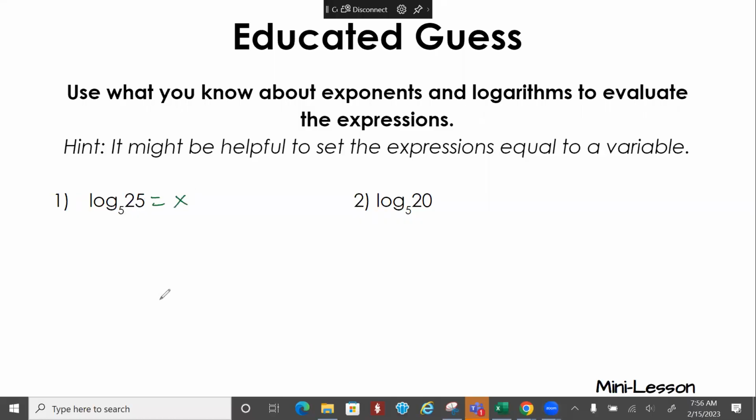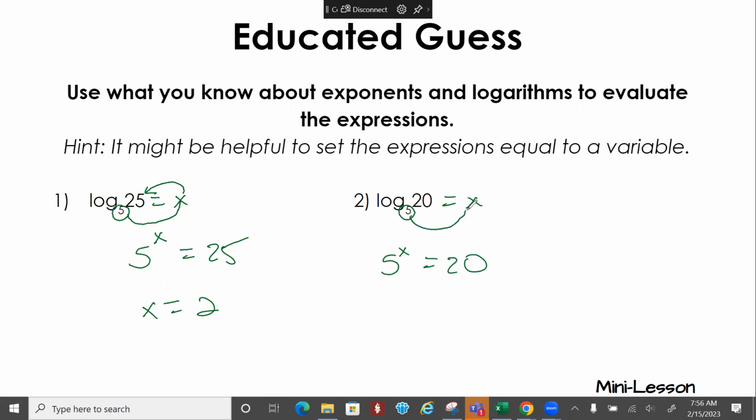How do I rewrite this in exponent form? I start from the base, then go where? Outside, and then 25, right? So we got 5 to the x equals 25. So 5 to what power would give us 25? 2. Woo! Okay, on the next one, we've got 5 to what power would equal 20? Again, how I got that is I started at my base, I go to my outside, and then finish over here. All right, so what is x going to equal roughly? Not exact. Like in between 2 and 3, right? So we're going to have 2-ish.